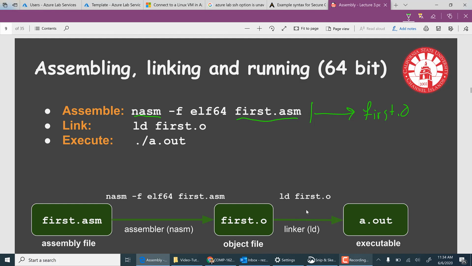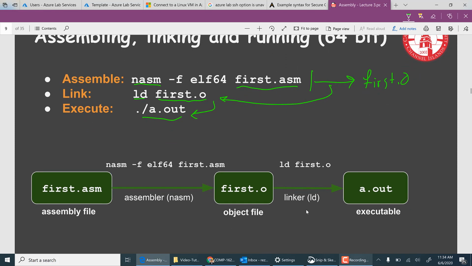And then you link it with the libraries using the ld command. So this is your first.o file that you obtained from here. You put it in here, you link it, and you finally get the a.out file from this step. And then you run it and you get the output of your program.